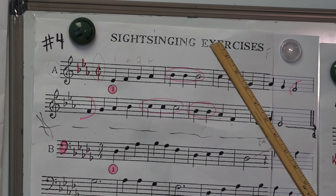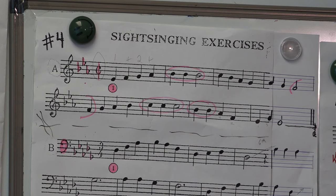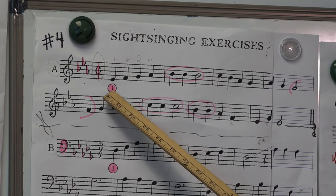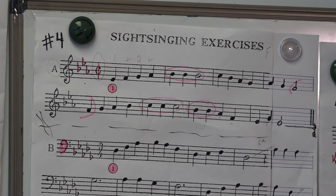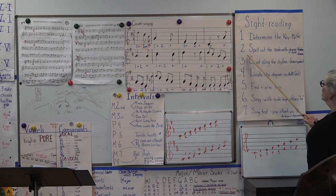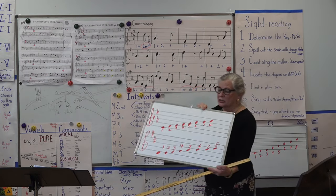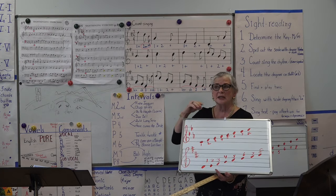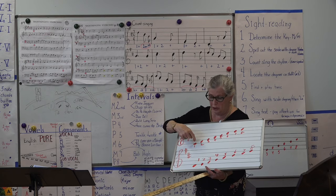It could be in a minor scale, but the last note is the E flat. The first note's the E flat. And thank goodness your book tells you that the first degree of the scale, number one, is that E flat. We are in the scale of E flat for this. So following this pattern, you've determined the key. Spell out the scale with the degree numbers and note names. I did this for you because I want you to see that this is a process that you should go through. Here's your key signature, and we're starting on E.